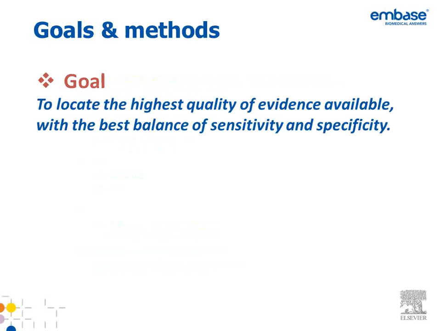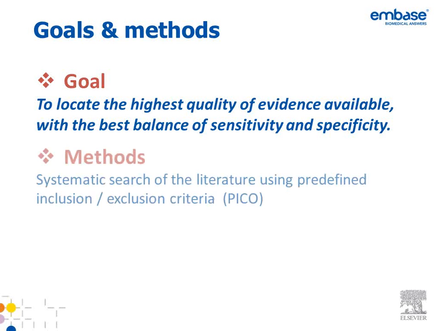So goals and methods. The intention in this webinar is to help you find the highest quality of evidence available with the best balance of sensitivity and specificity. And the methods which I'll be using to illustrate this are a systematic search of the literature using predefined inclusion and exclusion criteria as used by PICO.